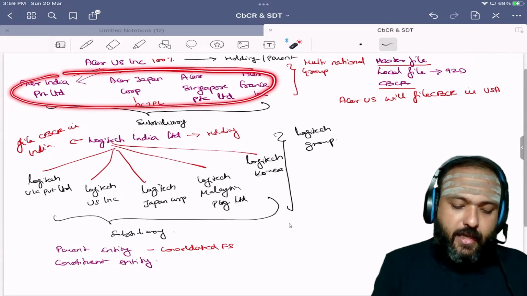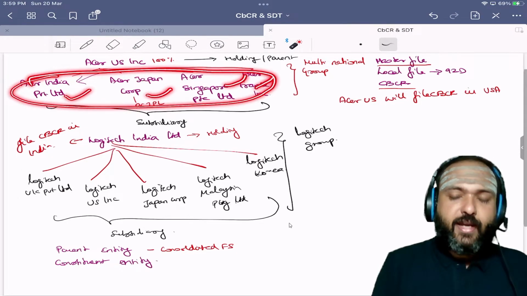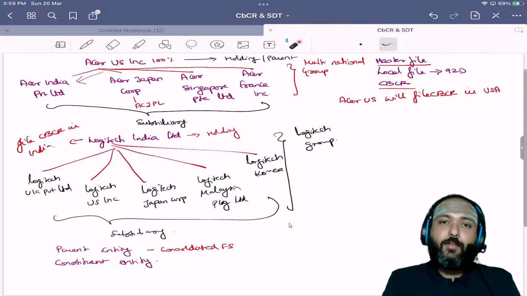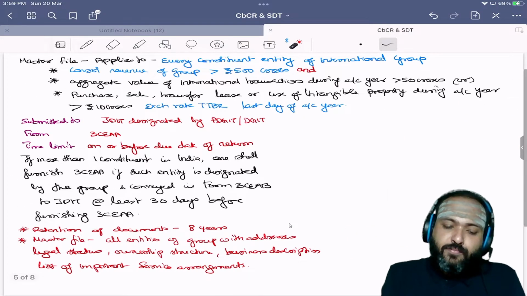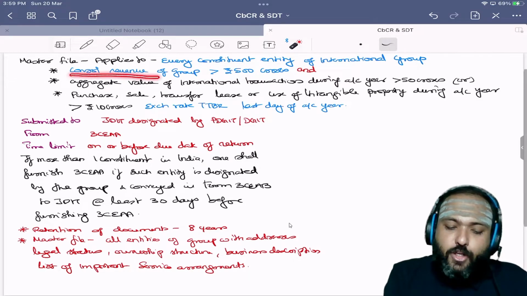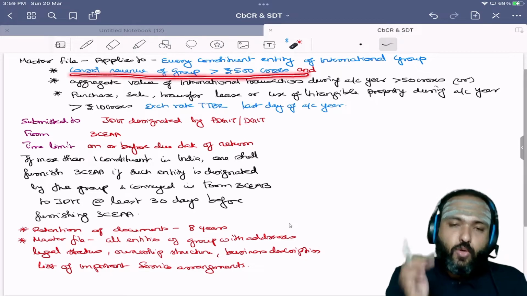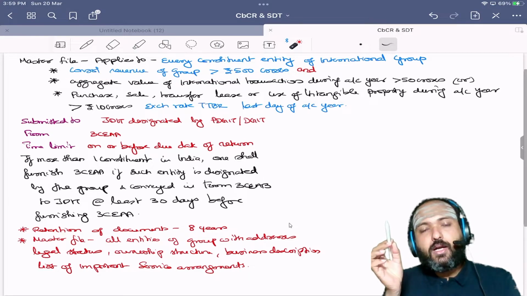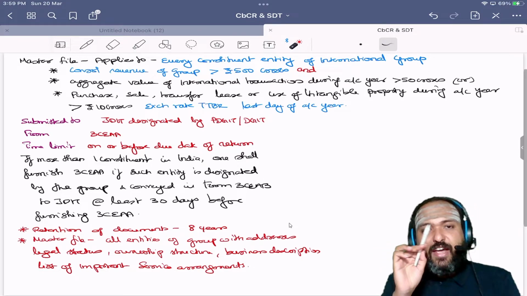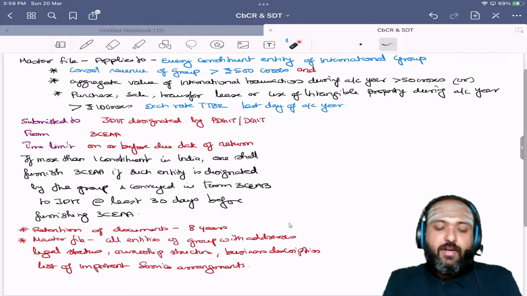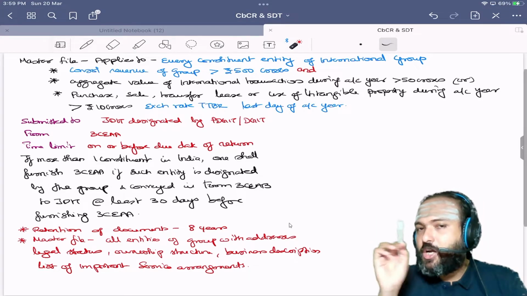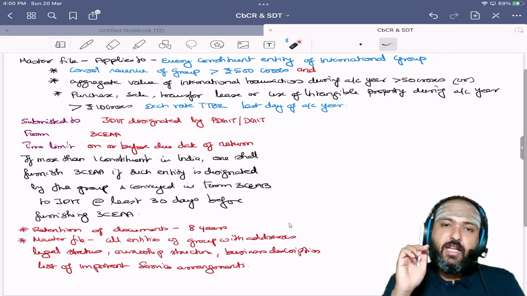So every entity will have to go ahead and file the master documentation, whether they are parent or not. This is not even talking about parent, it is talking about constituent entity. Every constituent entity of the international group where the consolidated revenue of the group is greater than 500 crores. So for CBCR it is 6,400 crores; here it is simply 500 crores. If the group revenue is more than 500 crores, every constituent entity in the group will have to file the master file. Be very careful. It is every constituent entity. It is not about parent or alternate reporting. Every constituent entity will have to file.